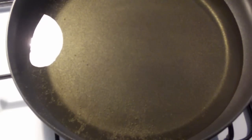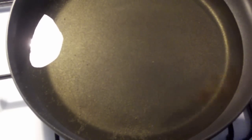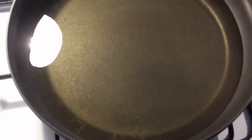Now, of course, guys, we're going to be deep frying these steaks. Now, I've said before, if you're not confident with deep frying in oil, what you can do is just shallow fry them. And what I mean by that is just put a little bit of oil in the pan and then fry them off each side like that. You won't get the same effect as we're going to have, but it will still be really, really tasty. So if you're not confident with cooking with oil, that's your option.